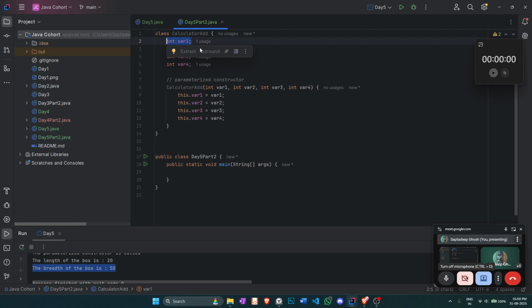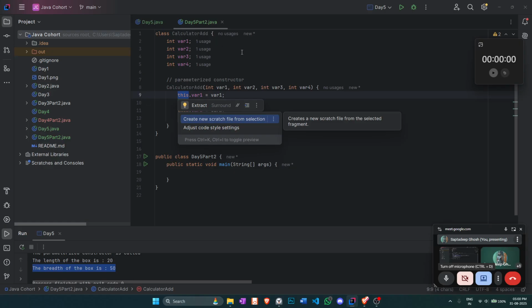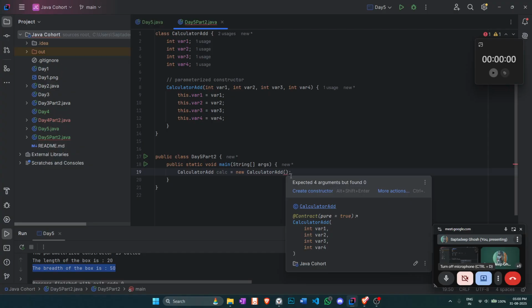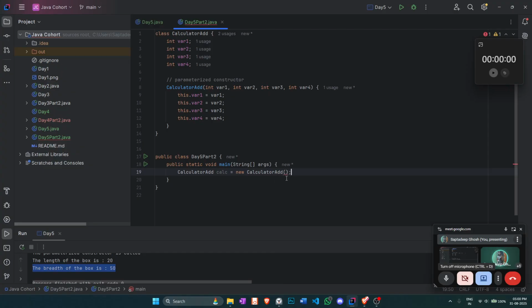Got it? So this keyword is basically pointing to the object. Got it? So this is nothing but object. Which object? This object. Let's just create an object here. So calculator add calc equals new calculator add. Okay, can we do this, Tatai? Why is there an error here?